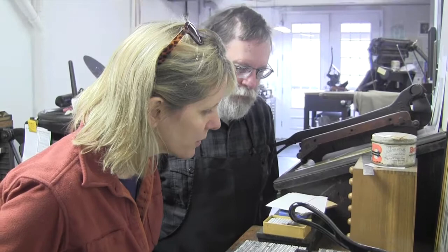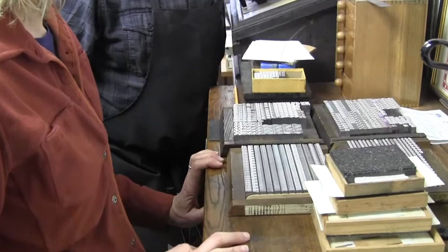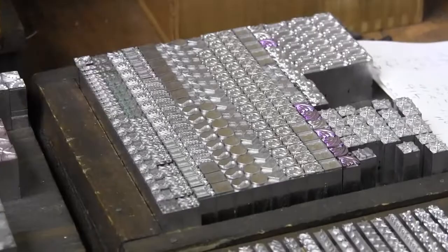Beautiful. I find these squares and circles so appealing. They'd be really fun to play with on the press and just pattern with. Some of the stuff is two color too. Like these are that yin and yang thing, like Foster and Webb, where you're meant to run them one after the other.